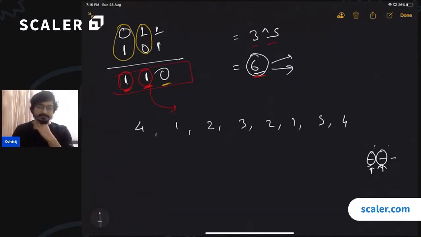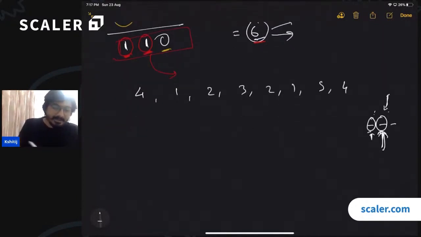If I divide all the numbers based on any of these bit positions, if I'm making a partition in the array based on this bit position, can I say that both these numbers will always fall in different sets? If I'm trying to partition the array based on the bit position which is different in both the numbers, can I say that both the numbers will fall in different sets? Yes, I can say that. Why? Because I'm making sure that I'm partitioning based on a bit which is different in both of them.